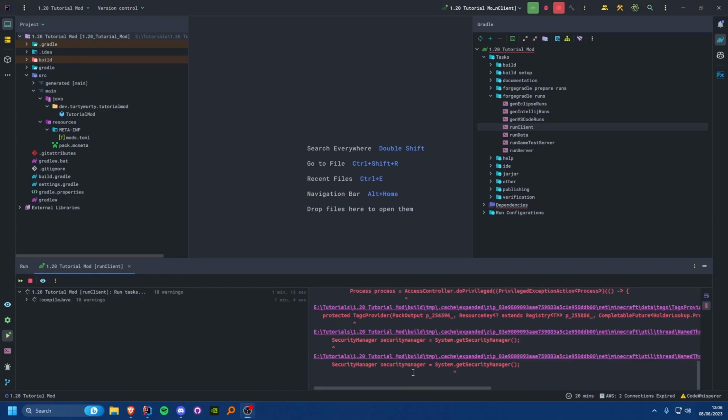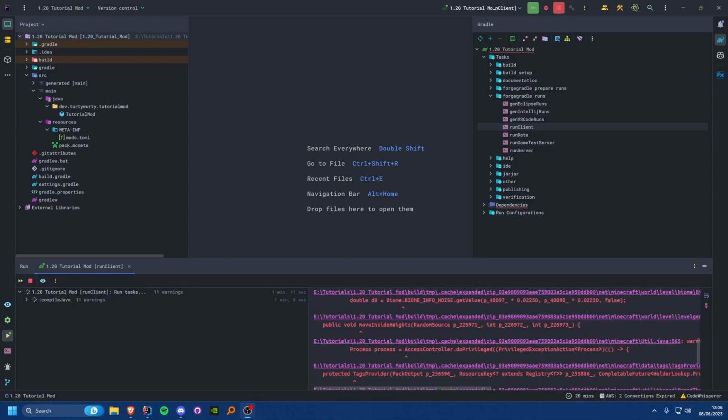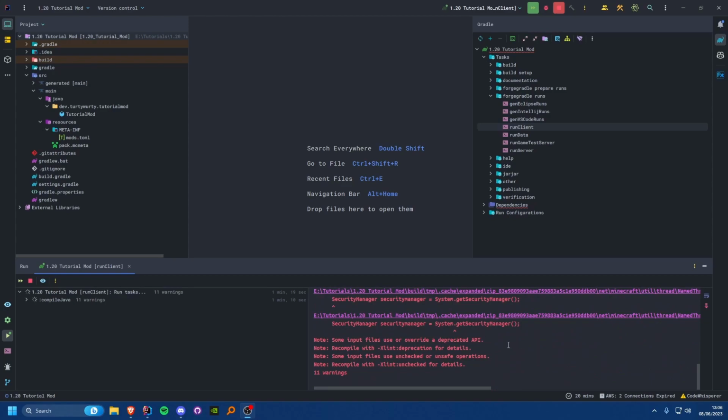Oh, I must mention, you might see a bunch of what looks like errors here whilst you're running the client. I wouldn't worry about these. They're not really errors. They're more so just deprecated stuff inside of Forge and Minecraft and etc. They're not going to cause you any issues.